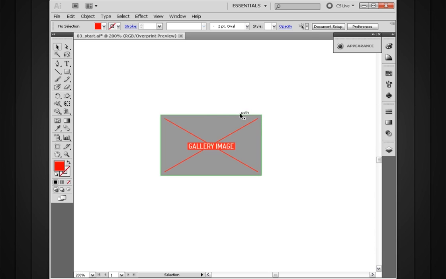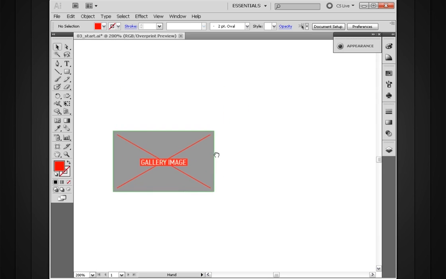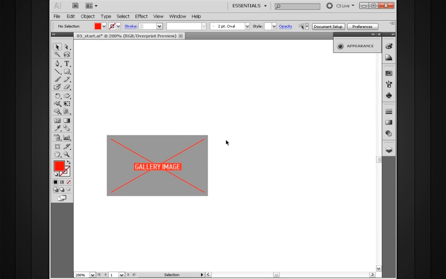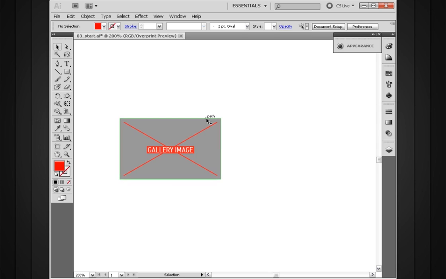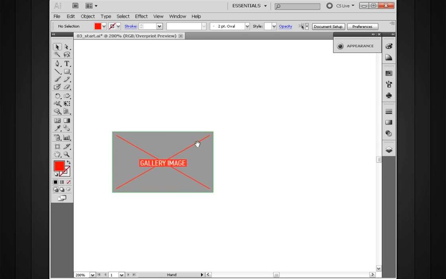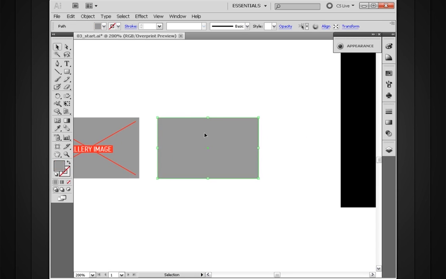You'll see here that, again, our little path labels and anchor labels are now black as we mouse over several of those here. So really the only thing we didn't look at examples of before was the transform tools and the construction guide. So let me go ahead and just show you a couple examples of those. I'm going to make a copy of this gray rectangle over here to the right, and let's just go ahead and grab our shear tool here.